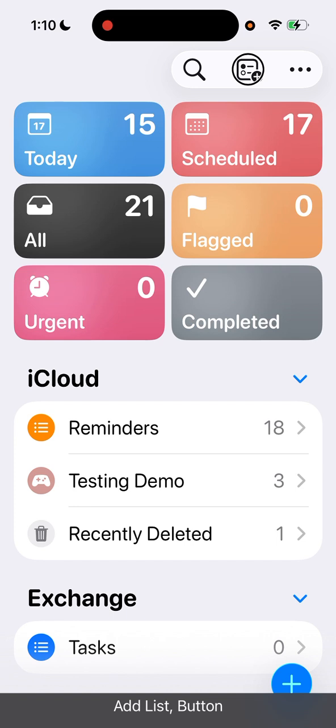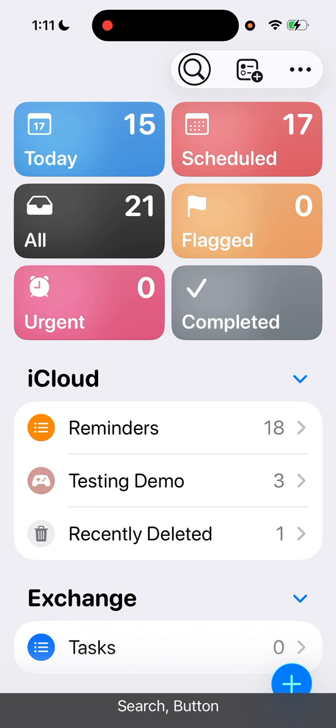So let's start with the top. What's at the top of the Reminders app? And you can ask Siri to open your Reminders app. I have it already opened here. At the top left is a search button. And that is what that says. If you open that up, and I will often say tap or double tap. When I say tap or double tap, it means if you're using low vision, you're tapping once. If you are using VoiceOver, you're doing the double tap with one finger gesture. That's what you will hear me say, okay, throughout this video.